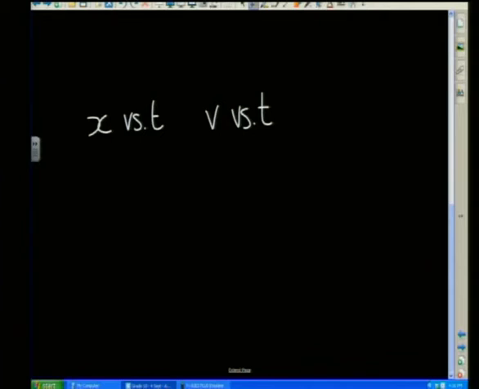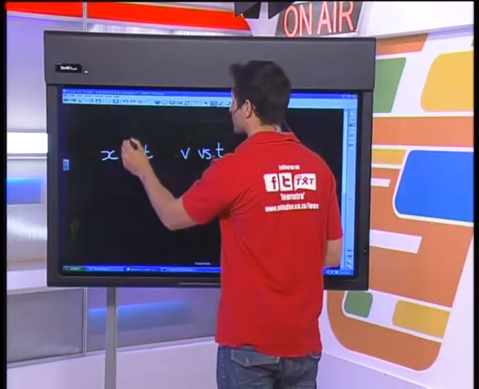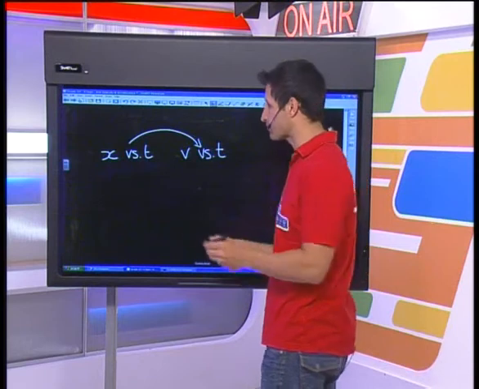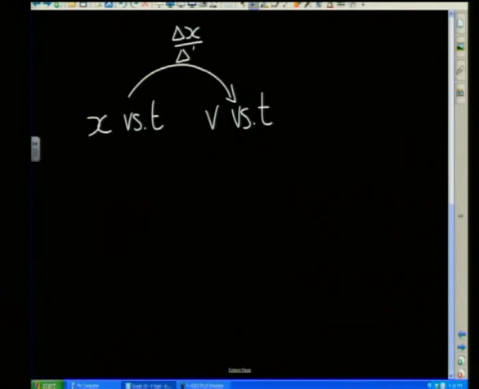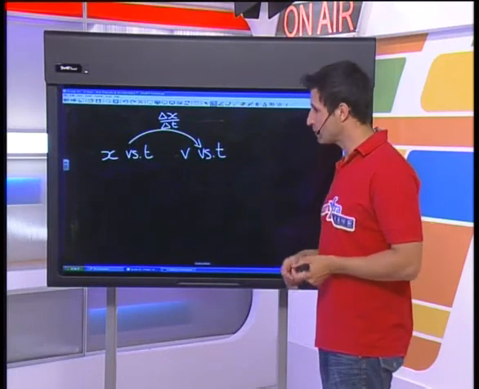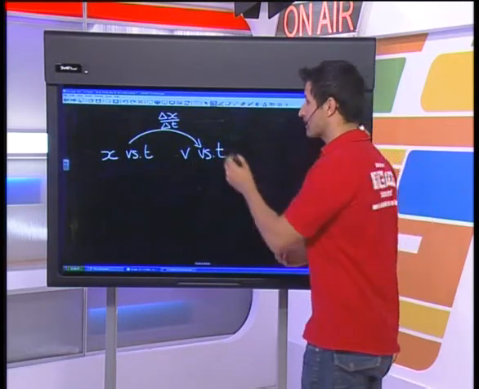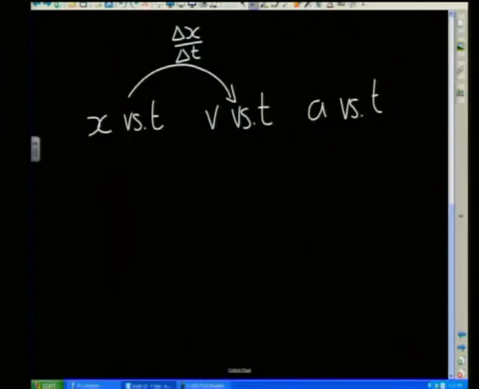Now, let me give you a little bit of a hint how I get from displacement to velocities. If you want to get from a displacement to a velocity, I take my displacement divided by my time. So I'm going to take change in x over change in time. This is the order in which I go. I measure my displacement, I measure my time, I divide them, and I can get a velocity. If I do this multiple times, I can get multiple velocities. Well, what can I do with those velocities? If you draw a graph of v versus t, what I can then do is start to move to a versus t, and I can map out my acceleration.